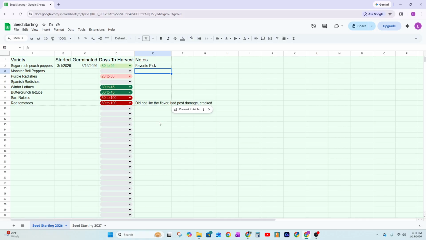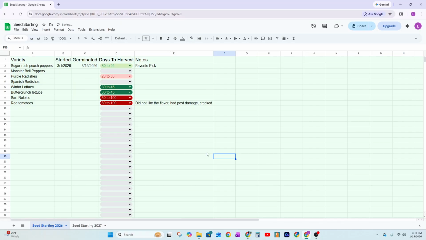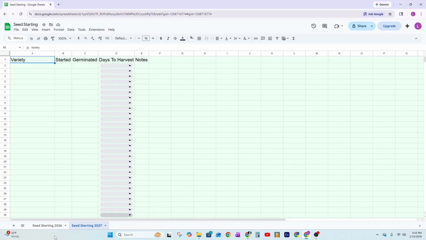Now that is the very basics, and the basics do help you because a lot of job places now are utilizing Google Workspace, so Google Sheets, Google Docs. They're utilizing those on the daily for their business. And a lot of them just want something simple like this, where you're just keeping track of information. It doesn't necessarily have numbers attached to it that you're calculating. It's just a way to track info.